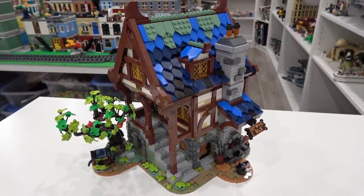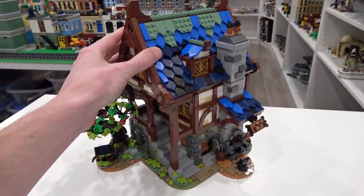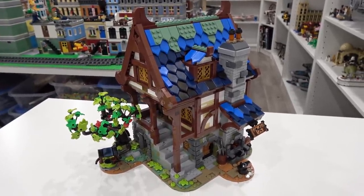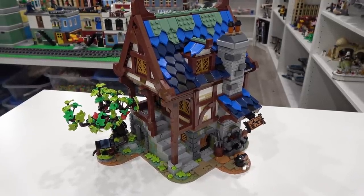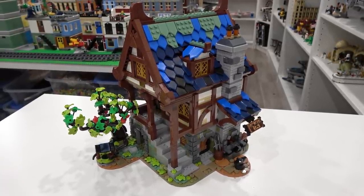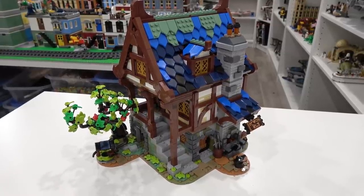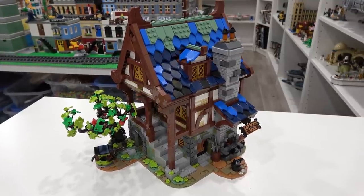The first thing to address is the size of it. It's essentially like a modular building size. And the nice thing about it is it fits on a 32x32 base plate. Recent LEGO Ideas sets, such as Sesame Street, didn't fit on a 32x32 base plate, making it awkward to fit into a LEGO City scene. Whereas this one here, it will literally just sit on a standard base plate, and you can put it right into your city block, which is pretty cool, and it's what I plan on doing.